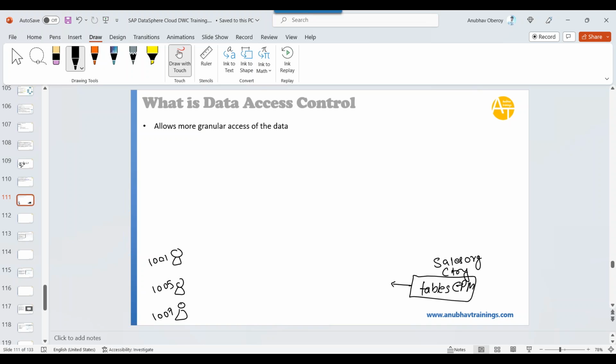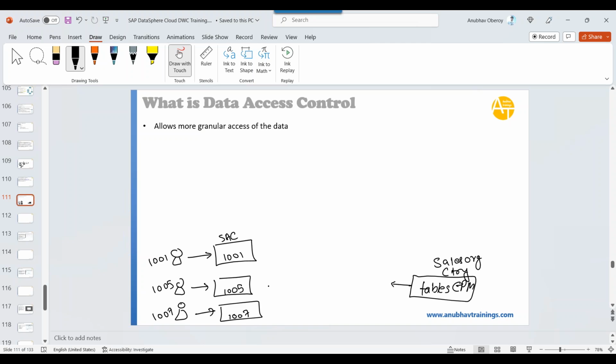So whenever this sales representative accesses the data from Datasphere in Analytics Cloud or does reporting, he or she should only be able to see the SAC report with sales data related to the 1001 sales organization. Likewise, another should only be able to see 1005 and another only 1007.